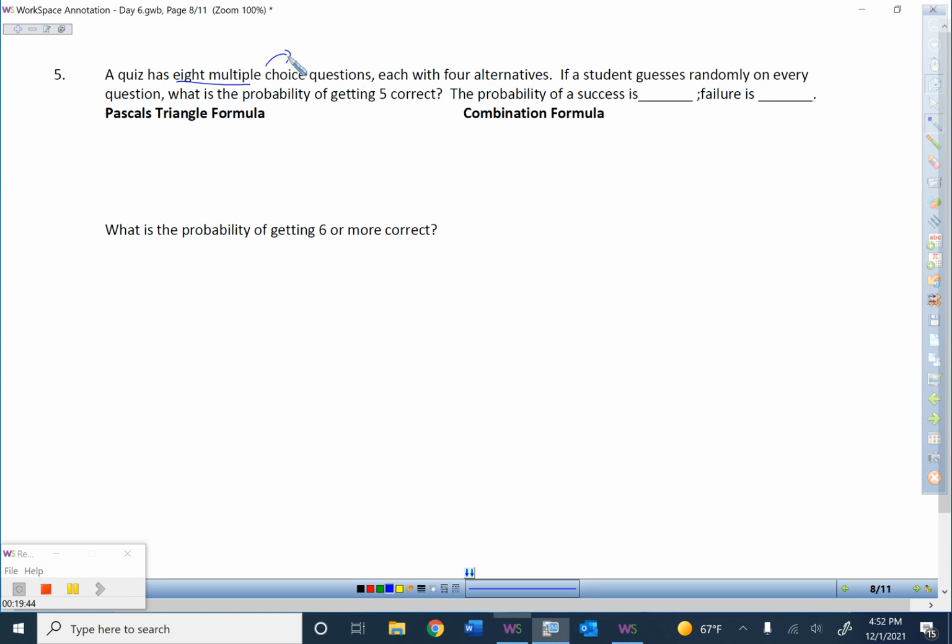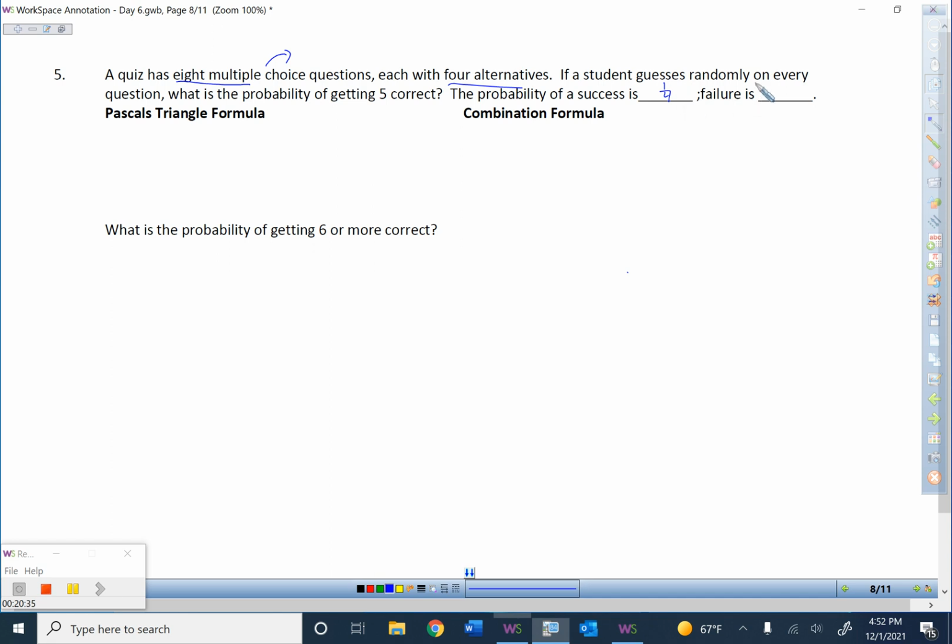The last time when we did problems of probability like this, we were only capable of finding the probability of getting them all right or the probability of getting them all wrong. With the binomial theorem, we can find the probability of any number of correct questions. Okay? So we've got our row written down, I hope, and we're going to talk about what this means. It says we've got 4 alternatives, A, B, C, D. So that would mean the probability of getting the first question right, or any of the questions right, is 1 out of 4. So we're calling that the probability of success, or when we're writing out our parentheses, the thing that goes in the first number.